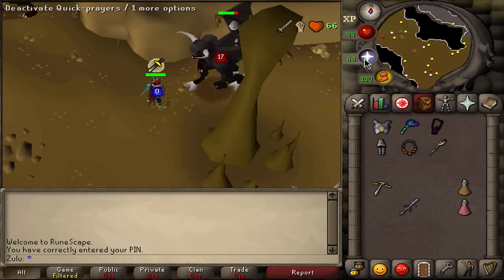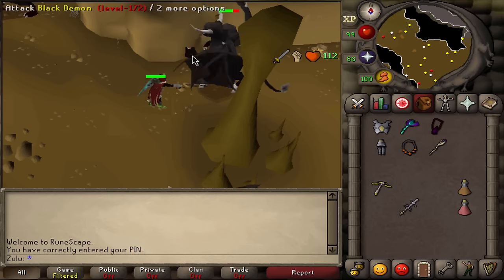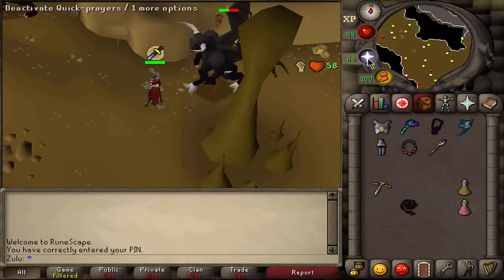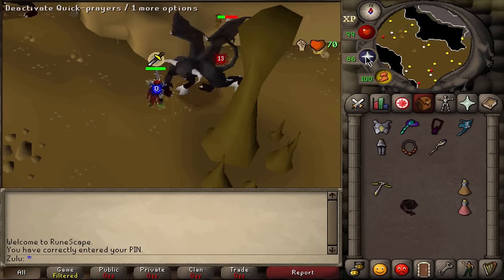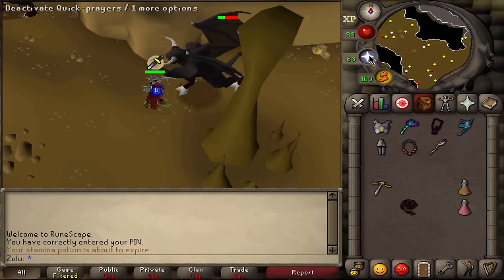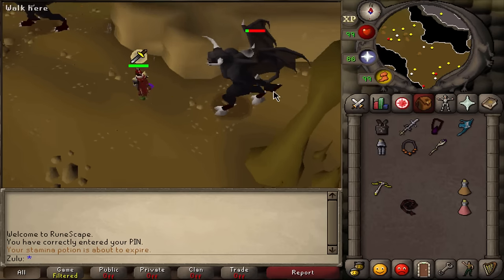So let's say I attack him. 1, 2, 3, 4. And the whip hits with 4, the SGS hits with 6, so 1, 2, 3, 4, 5, 6, 1, 2, in your head, you're just gonna be counting like that. And you'll start to get the rhythm down. You won't even be counting really anymore. But you'll just be getting it down like that.